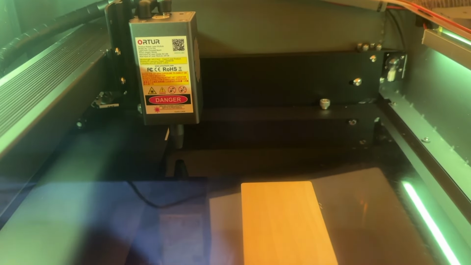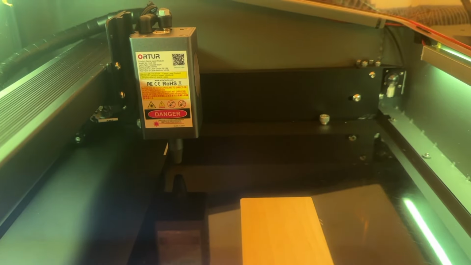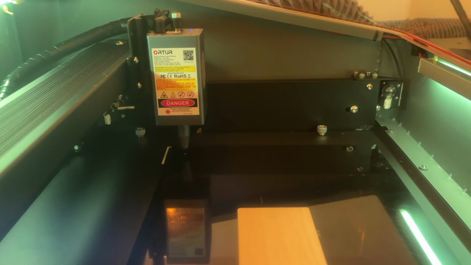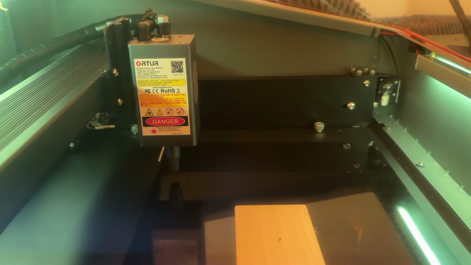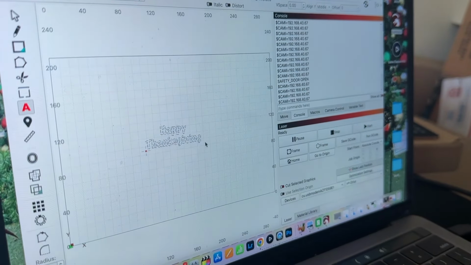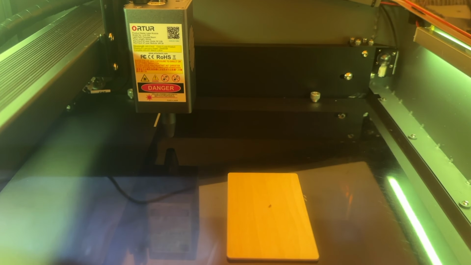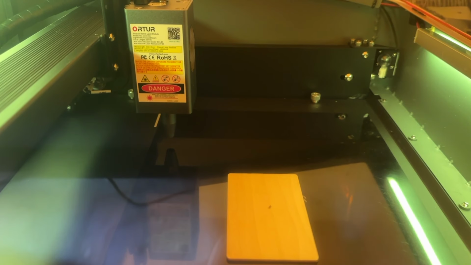Why is it going all the way over there? That's where the frame is at. And look on the device, on the software. This is directly in the middle. I'm gonna go to origin, see what happens. Straight from the software, from the last setting I had, already previously set up from the previous time. So let's go to origin.